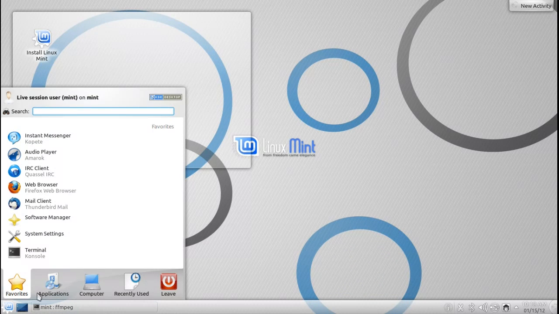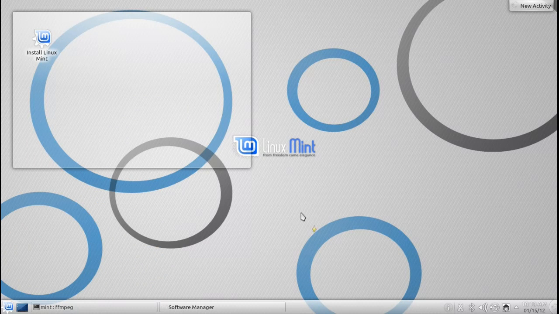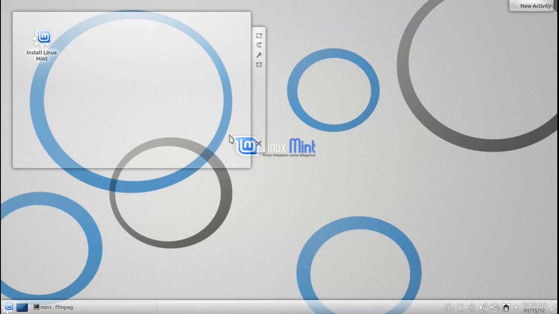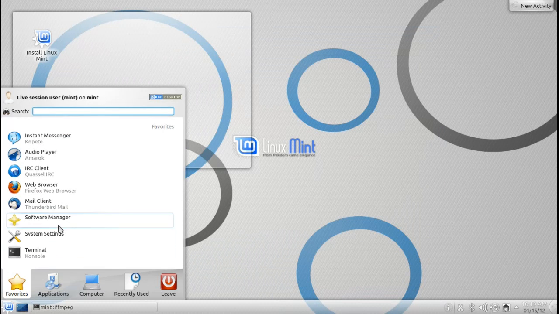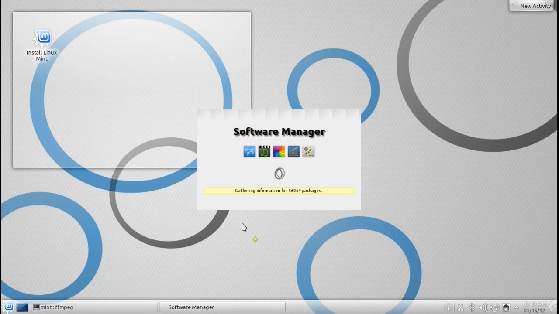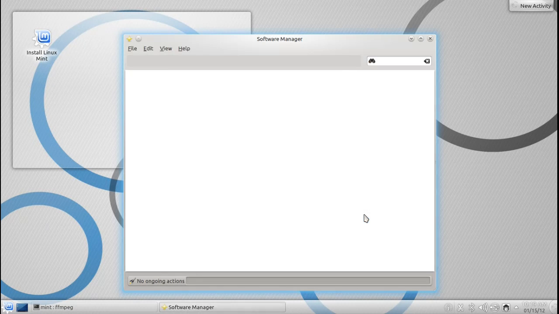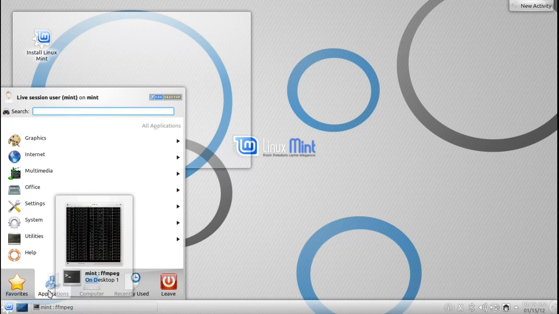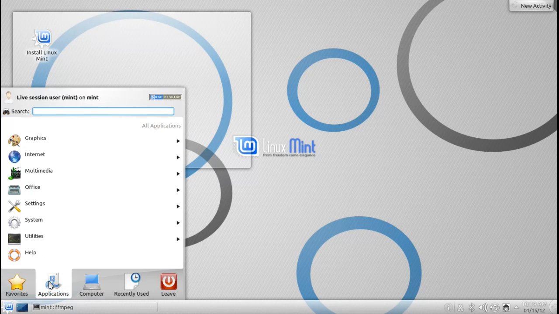Now, that's what I want to talk about next, and that is the Software Manager. Now, the Mint Software Manager, of course, has undergone some pretty nice work as of recent times, and unfortunately one of the bugs in the RC at the moment is that the Software Manager isn't wanting to stay open for any period of time. It instantly disappears, which isn't much fun for reviewers like me, but I imagine this is going to be ironed out before final review.